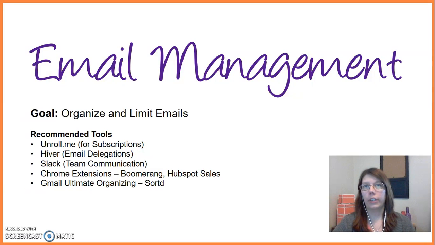All right, so Hiver is great if you use Gmail a lot and you've got a team and you want to do email delegation. All you do is type in their email address and select the emails that you want to automatically direct to them. And then you can include a keyword or a domain that it's coming from. And since you are delegating your emails already, you don't have to keep a copy of that email, especially if you really trust your team. Otherwise, if you do want to keep a copy, I suggest you create a filter, and that way they'll go straight to that filter and not straight to your inbox. So it'll keep the inbox cleared out.